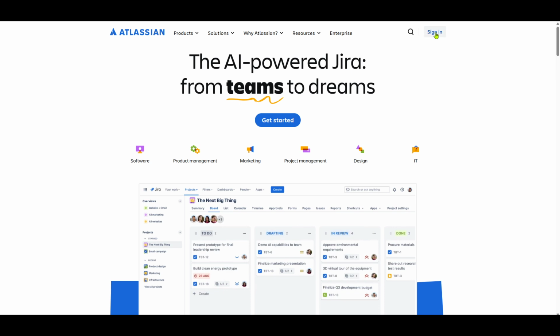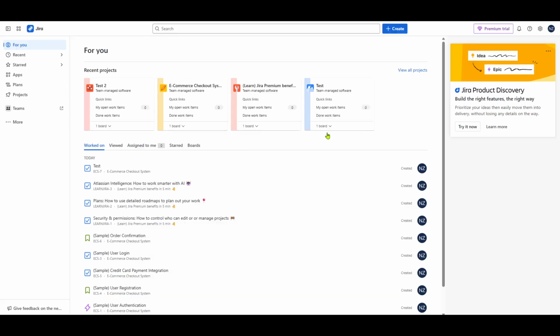It's important to ensure you're logged in with the correct credentials here, as this step grants you access to the Jira services we'll be utilizing. Now, once you're logged in, navigate to Jira Home. This is your starting point within Jira, designed to offer you a comprehensive overview of the projects and tools at your disposal. From Jira Home, you'll be just a step away from the dashboard creation process.